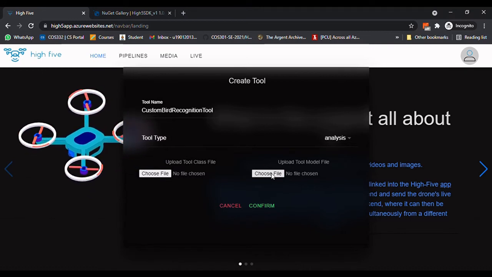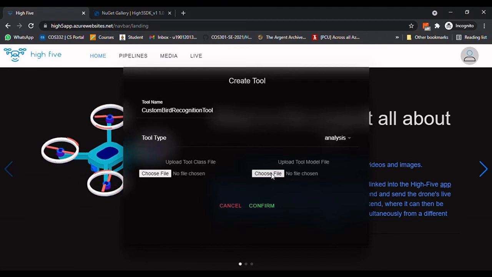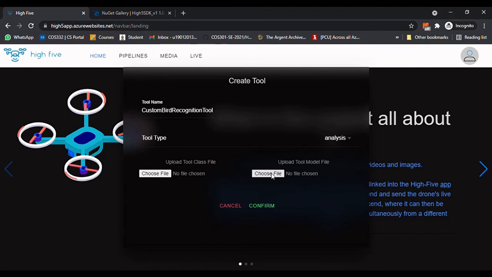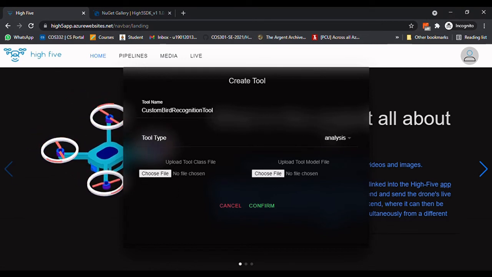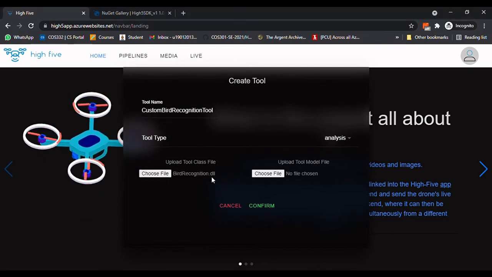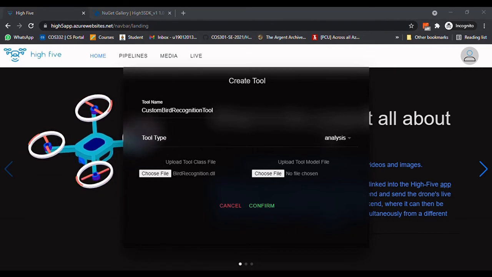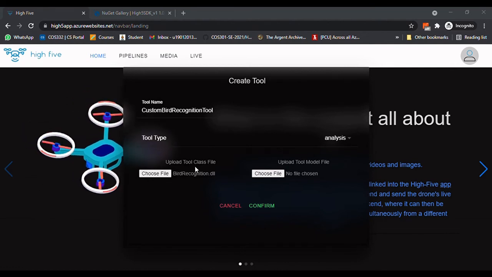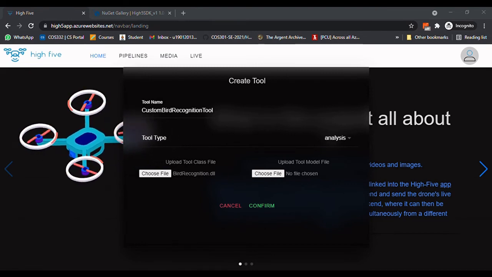Since this will be uploaded to our engine, the path of the upload is specified in the set model path, and then it will be accessed and your process function run during the execution of the pipeline. So I'm just gonna go ahead and drag and drop the tools over. I renamed my DLL to bird recognition just for simplicity's sake. Of course, once the DLL is made, you can rename it to whatever you like. It doesn't really matter. All your compiled code is in the DLL, and that will be unpacked in our system.